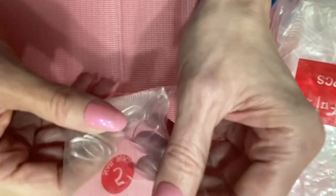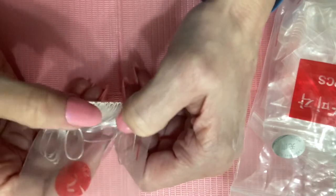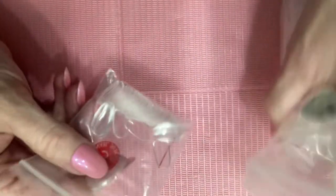And I like these nails too. I try to put like 4 sets of polish on it. Like 3 coats of color and 1 coat of clear. And that makes them a little bit thicker.